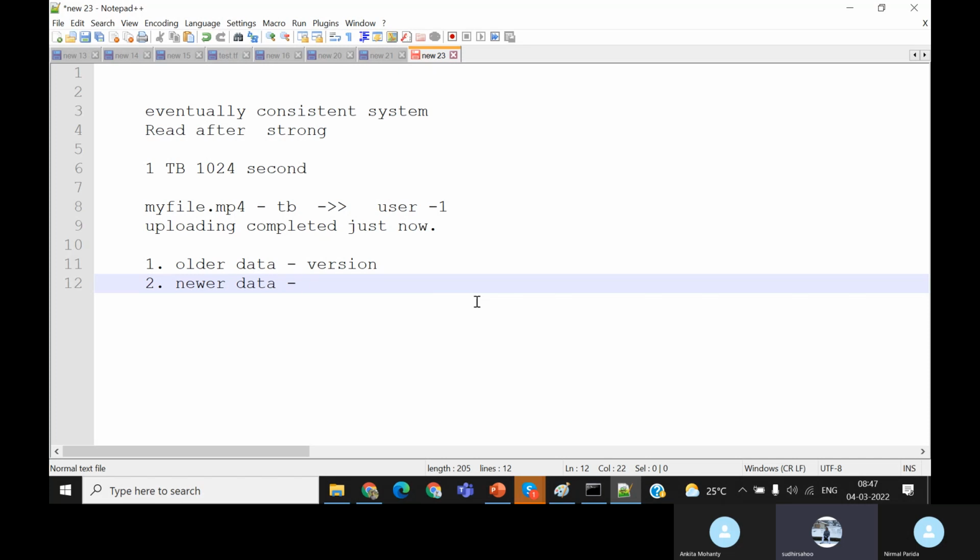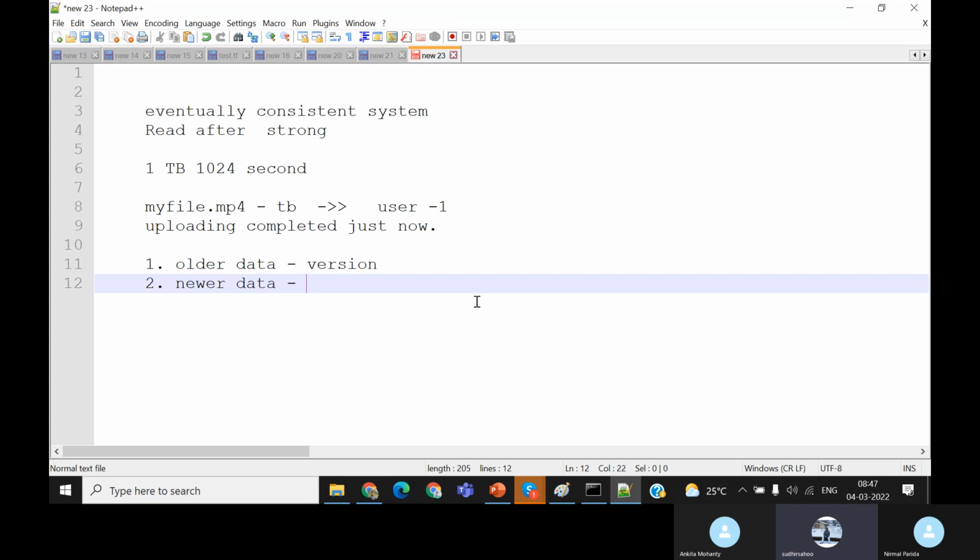Even if it is not uploaded and a previous version is there, you still can get that. Yes. But my question is, after uploading is also completed, there is a chance of getting older data. Oh yeah, I forgot that. Yes, there is a chance of getting older data.